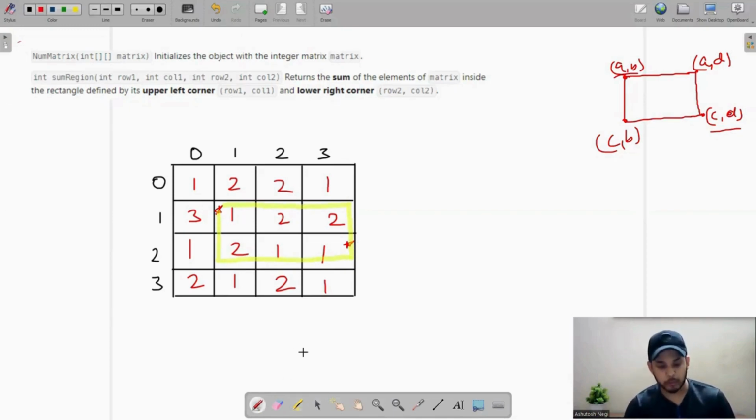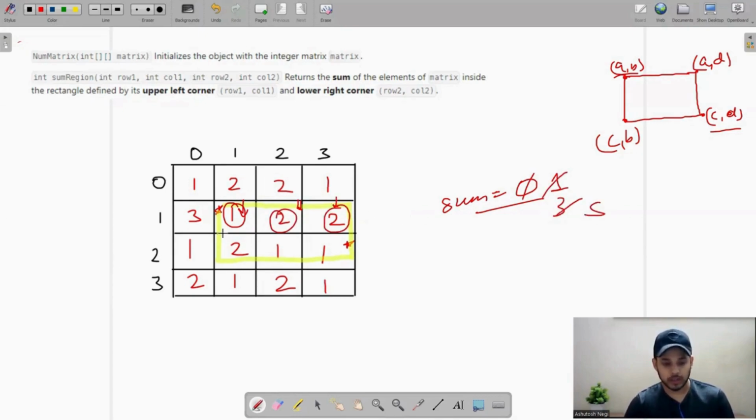The brute force approach will be by using the nested for loop, a for loop inside the for loop. How will it work? Let's see. We will create a variable sum. Let's say it is currently 0. Of course, my for loop will start from here. I will pick an element from here. I will add it to my answer. I will pick another element from here. I will add it to my answer. Pick another element from here. Add it to my answer.